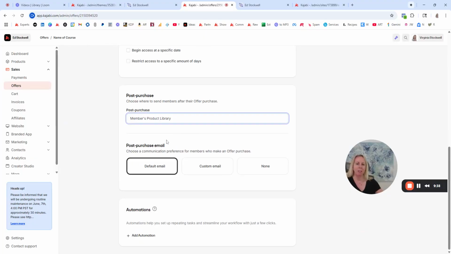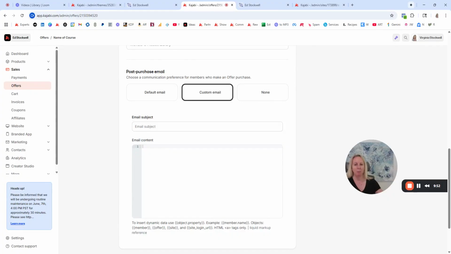Next, you might be wondering about the post-purchase email, because you want to send them an email. There are two ways you could send an email here, and I'll tell you why I don't use these. One of them is custom email, where you just type up this HTML kind of email here. You can see you can't make it look cool at all, unless you have coding ability, which you probably don't. And even if you did, it's not guaranteed that code's going to work forever. And you're probably not even going to know it. You're going to be selling this for 3 years and not realize that your code's messed up.